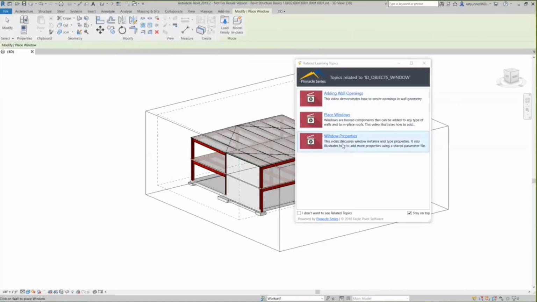I'm working on walls, and I have 3 short videos here that I can click on and get a little bit more help as to that particular command. Any custom content that you add to the platform as well becomes completely visible out here to your users. So if you want them to see your internal videos or your workflows or your processes, you can tag it so that it appears out here as well.